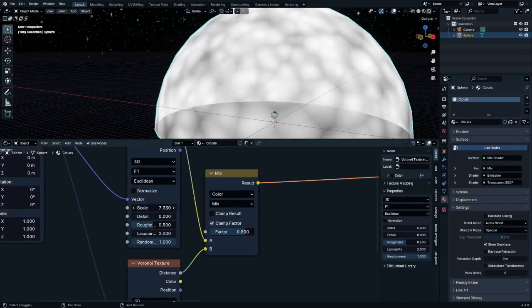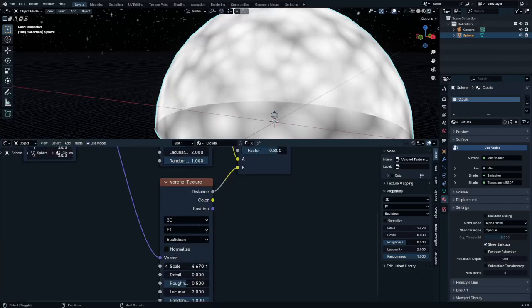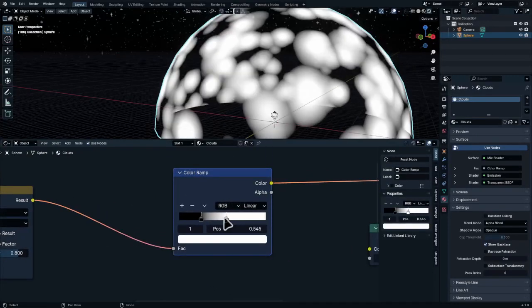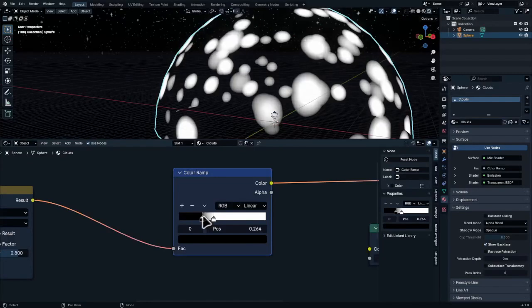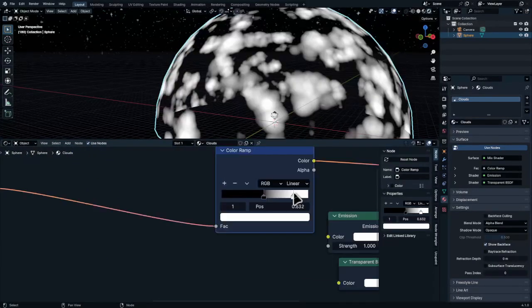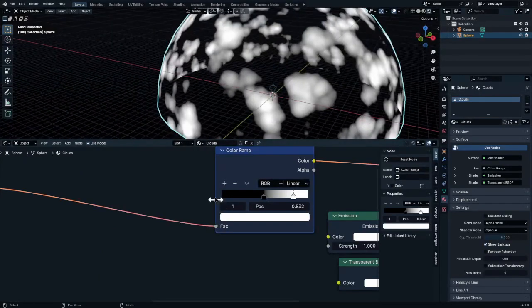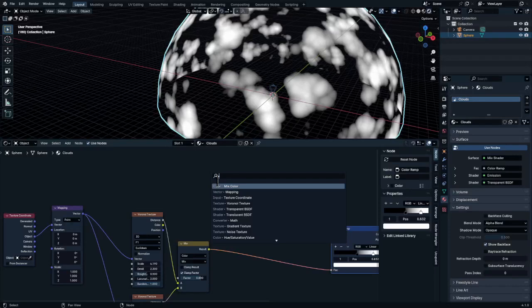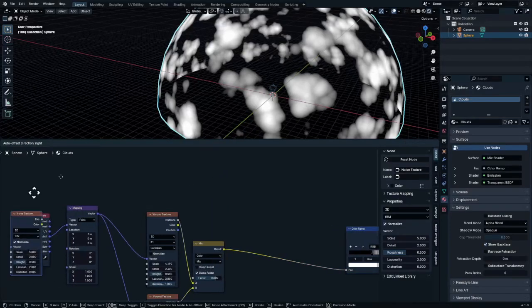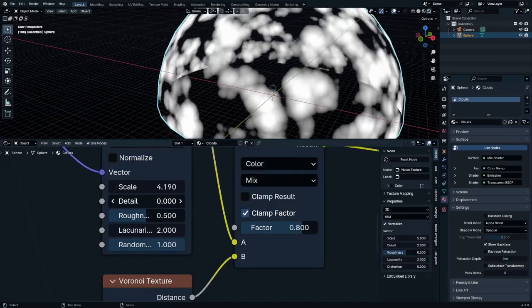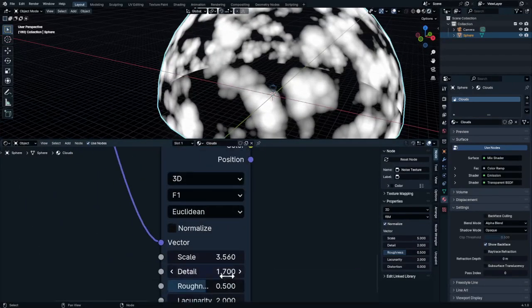I can play with the scale also. Maybe something small, kind of, also here. I can add a color ramp so I can play with it. Play with these stops, kind of. Okay, so like this. Can add a bit of details. Okay, start to shape. And you can add actually a texture, noise texture, if you wanna add some distortion without adding the details here. Can remove them.